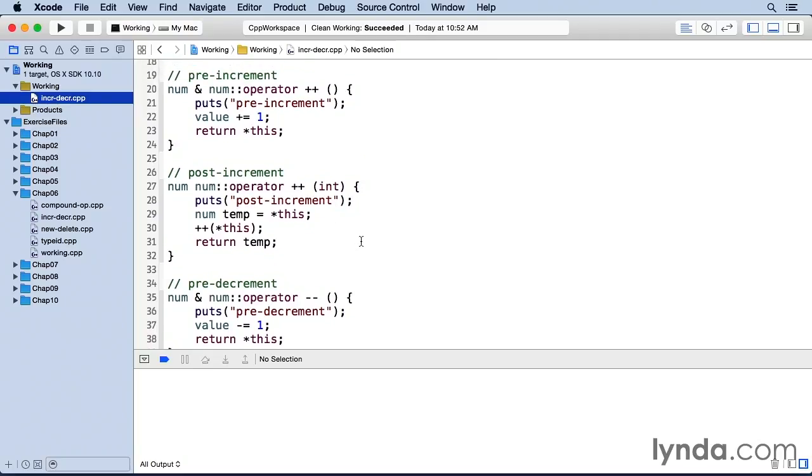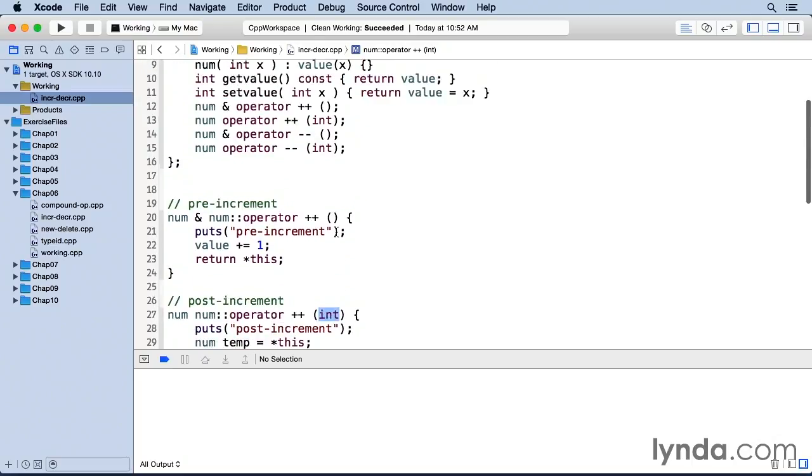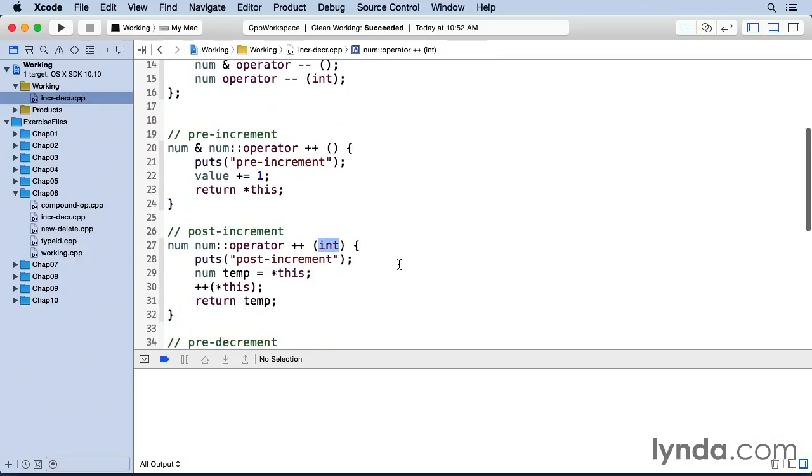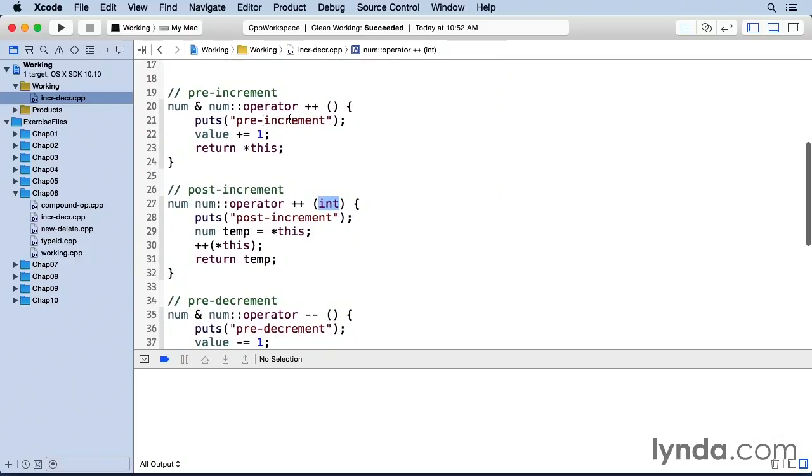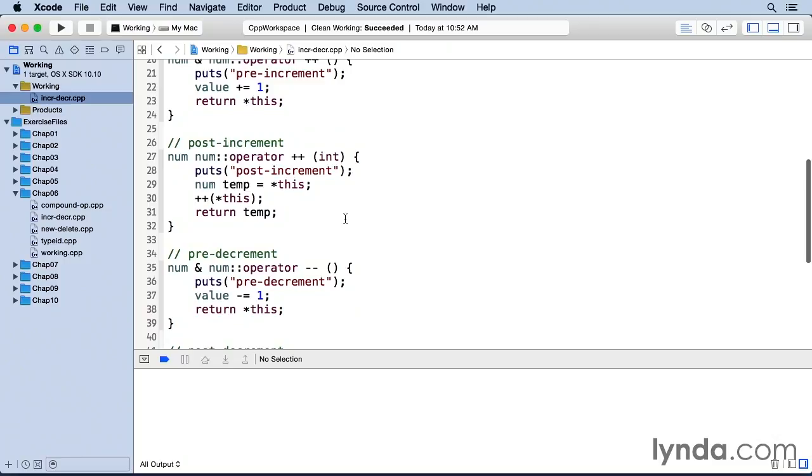the operand. And you notice that the only difference here is that the word int is inside of the post-increment operator, and that's just to distinguish it from the pre-increment operator, because otherwise we just have two pluses here and we need a way to distinguish them. And so notice the difference in how they are implemented. The pre-increment, it simply takes the value, adds 1 to it, and returns a reference to itself. The post-increment can't work that way because it actually needs to return the value before the increment.